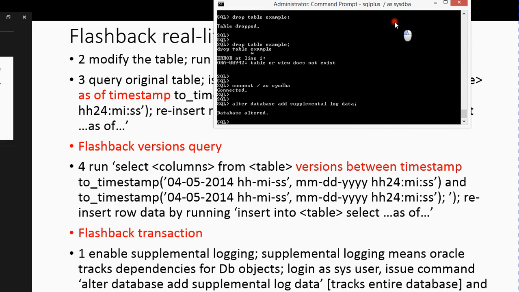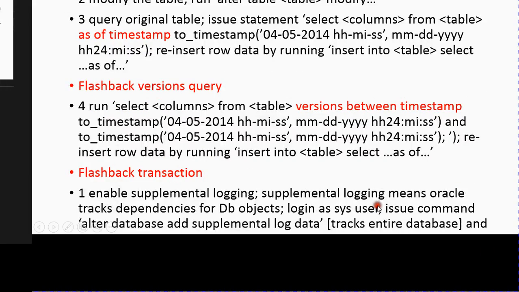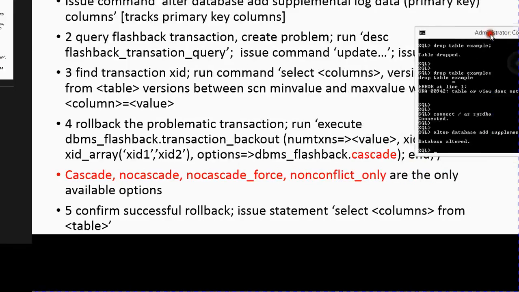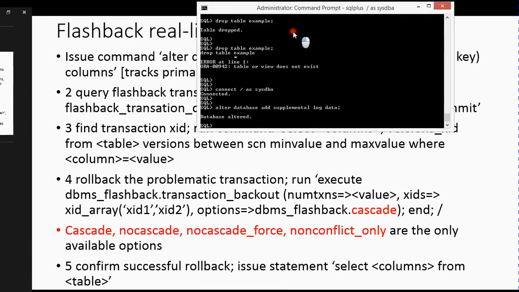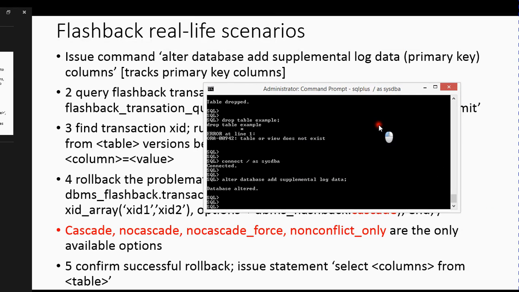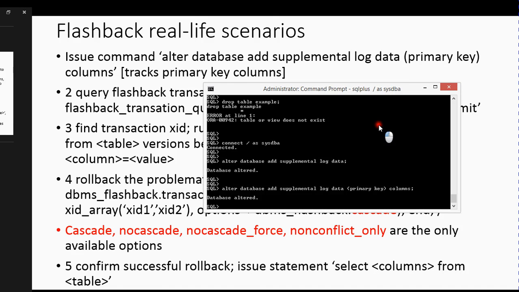Have this altered, and the second command is also alter database add supplemental log data primary key columns.